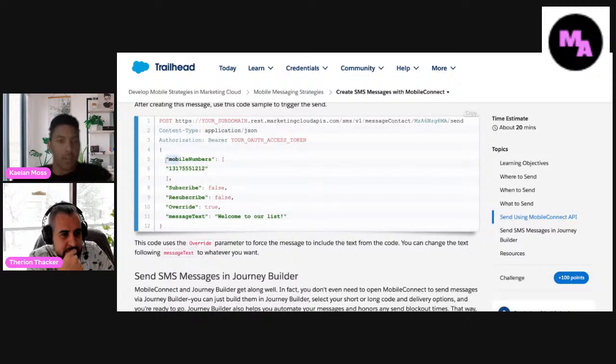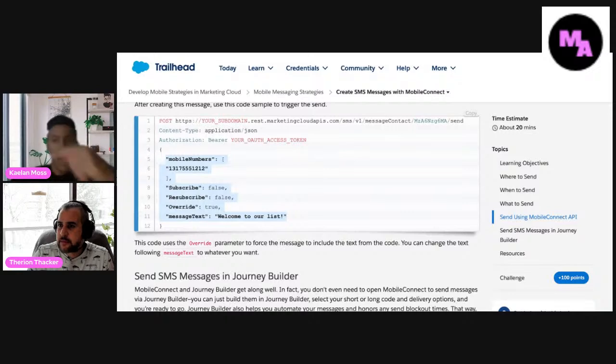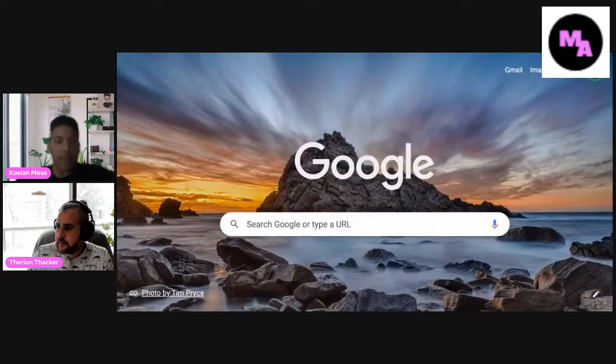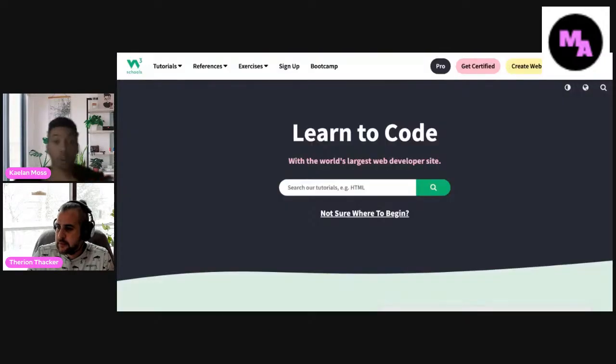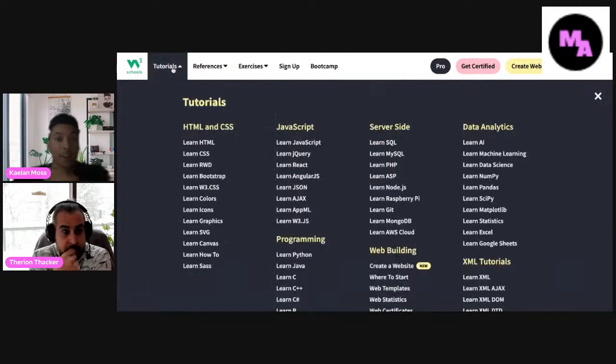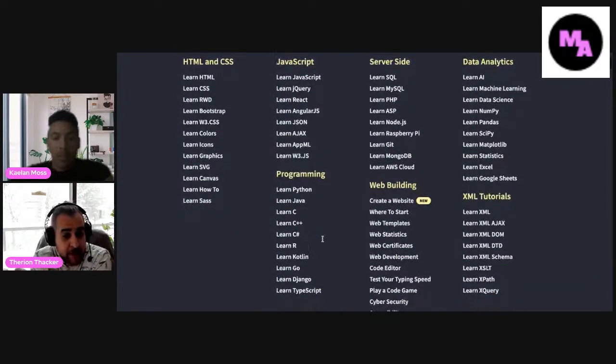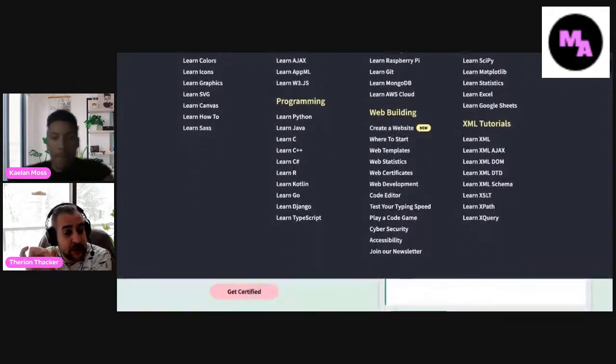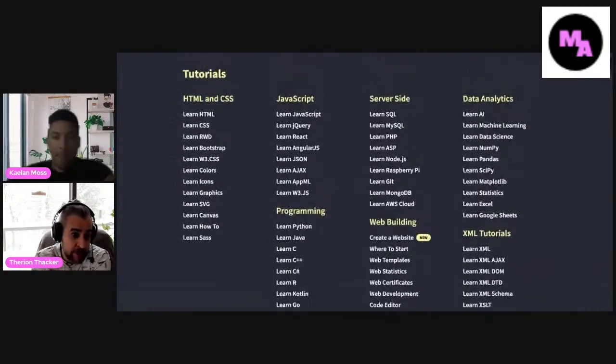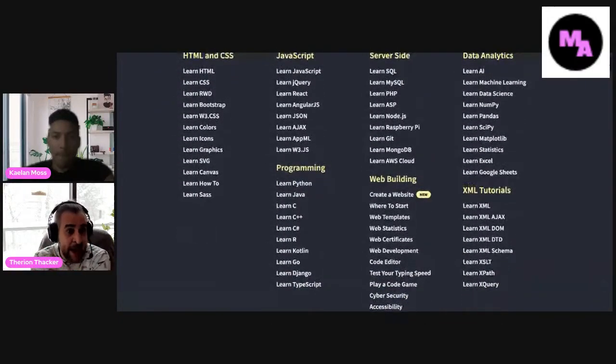I've been doing a little bit of JSON research. And it's actually really funny because yesterday, as I was going through one of these modules, I was at W3 Schools, and dude, if you talk about getting better at coding, they're on a different level. To back up what you're saying about W3, Salesforce actually shares articles from W3 Schools for some of these deeper dives into architecture and the developer side.